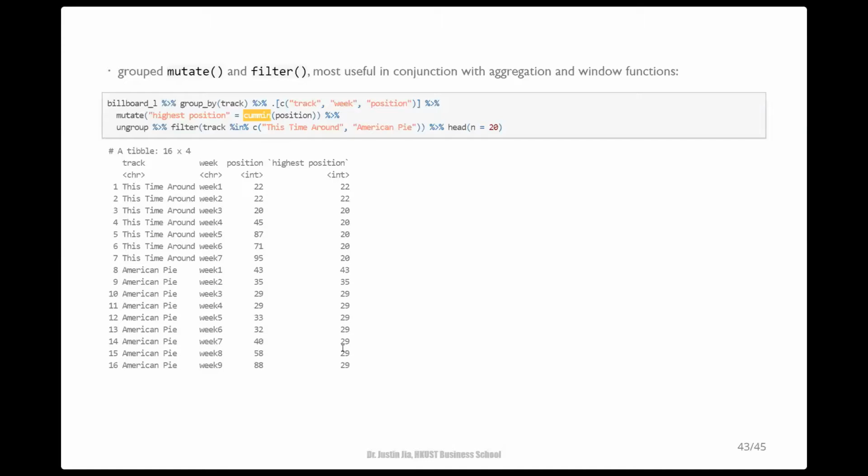And here, I narrow in on two not very successful songs to help you see the effect of these group-wise transformations. As you can see, the highest positions for these two songs did not influence each other.